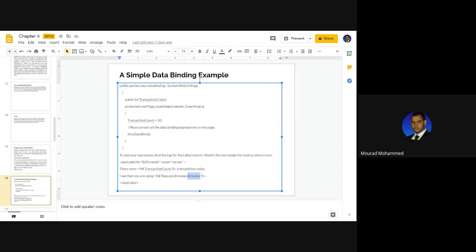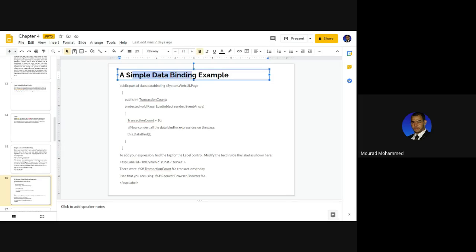But in all cases, this is a very good example of a simple binding. Remember, as per the theory defined already, the simple binding is the single value binding. We say the word simple as if we are saying single value binding.